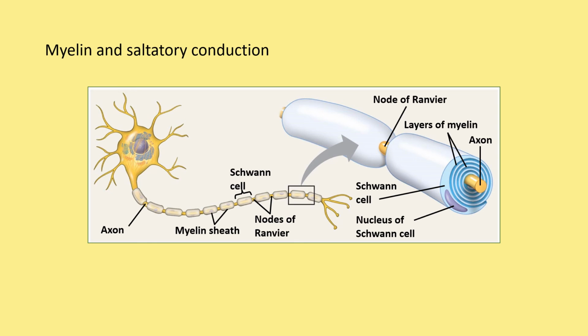Okay, in between neighboring myelin sheaths are these gaps called nodes of Ranvier, some French guy. And those nodes are really important for understanding what happens during saltatory conduction. So if we go to the left and we just look at that whole axon, we see myelin sheath, node of Ranvier, myelin sheath, node of Ranvier, myelin sheath, node of Ranvier. So that alternation is important as well. Let's take a closer look at what happens during saltatory conduction.